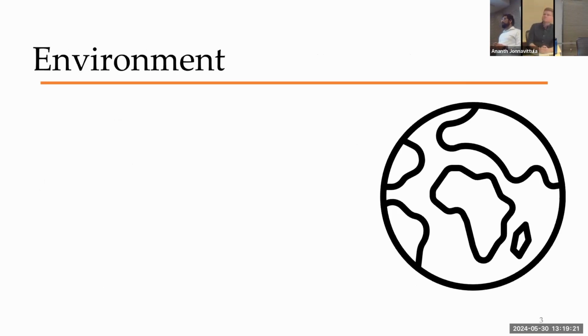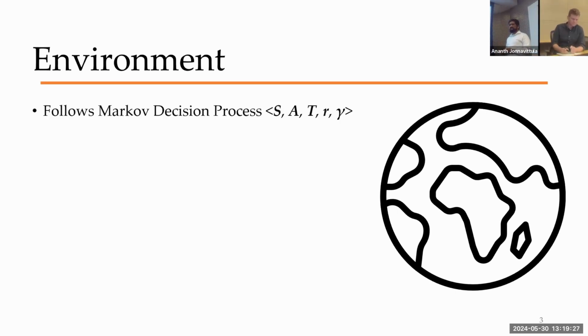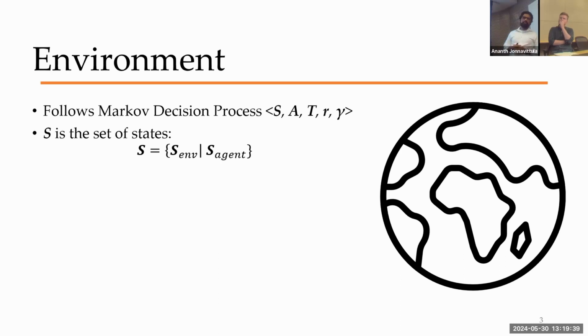When we talk about the environment, we're essentially trying to formulate how the world works for the robot. We make a key assumption that the world follows a Markov decision process, and this gives us a way to encapsulate whatever's happening around the robot. The first key element of a Markov decision process is the state. This gives information on how things are in the world.